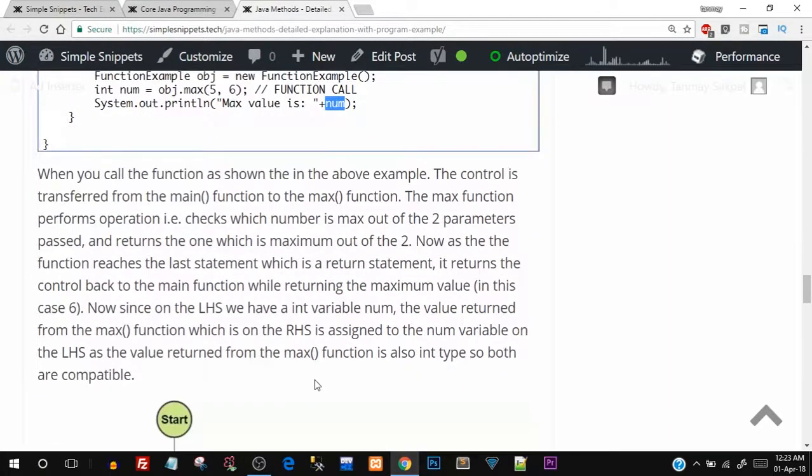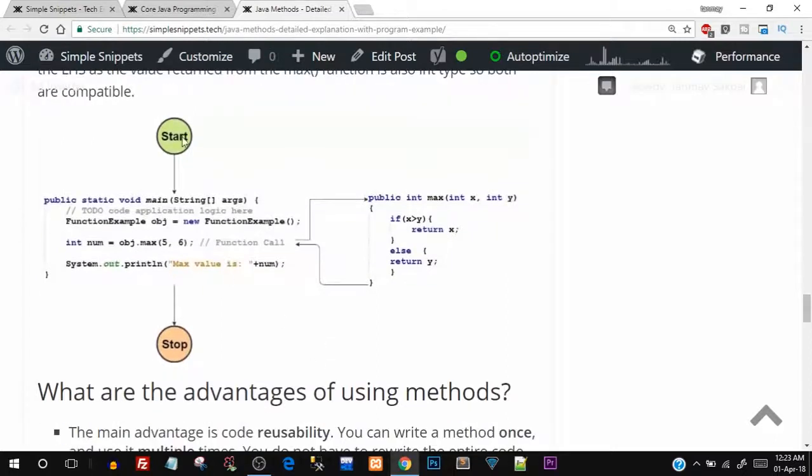So what exactly happens behind the scenes is, you can see this is the start of the function. Let's say this is where the main function starts off executing. We create the object and then we give a function call, right? So this is where that function is called. So you can see the arrow going out to the function. So now this entire function is executed, and then the control is transferred back with the return value to this line, and then the value is stored inside the num, and then again the execution of the main function goes ahead. So this was the theoretical overview, and we'll see the code in real time in working also.